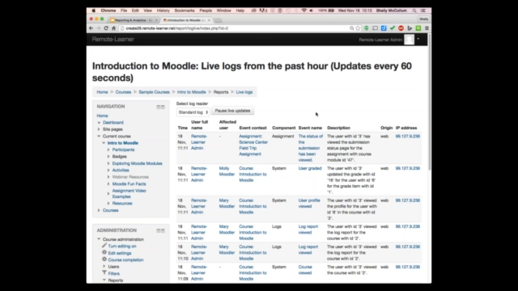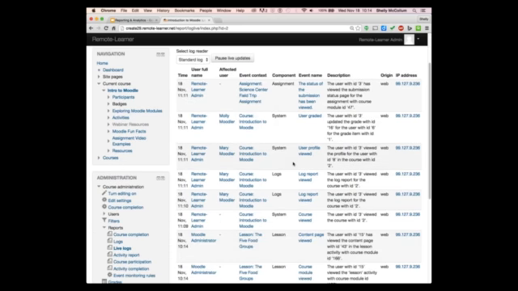Now, if you're looking at the site level and you have an extremely large site or an extremely busy site, then you might find the Pause Live Updates button to be very useful to you, because this live logs page is going to scroll. The information is going to continue to update just like a live feed while you're watching it. So on a very busy site, the information is constantly rolling.